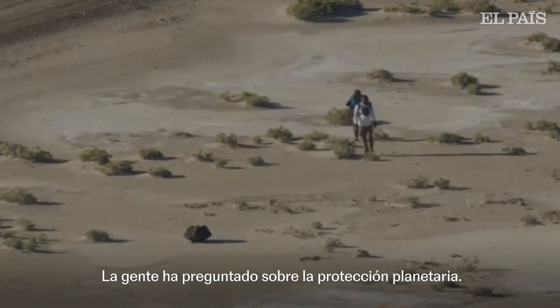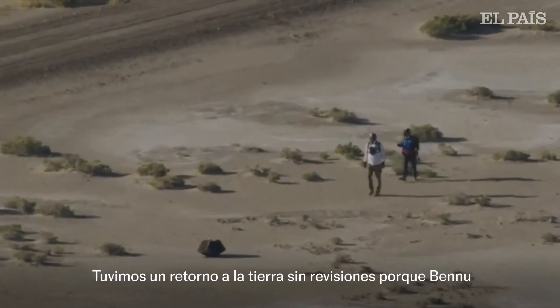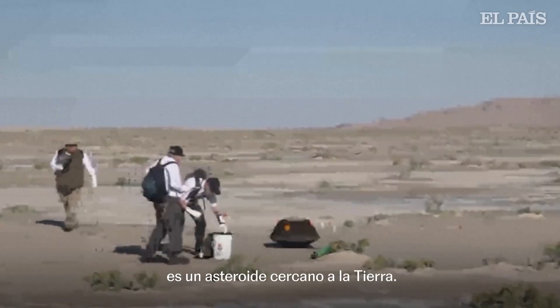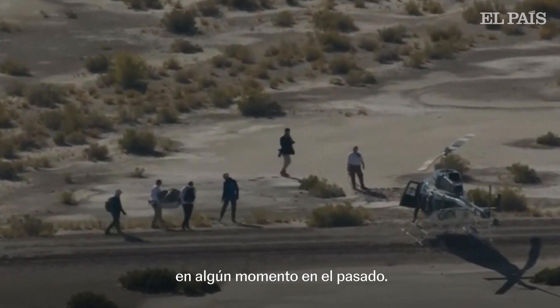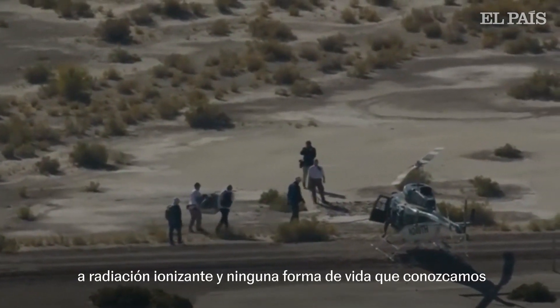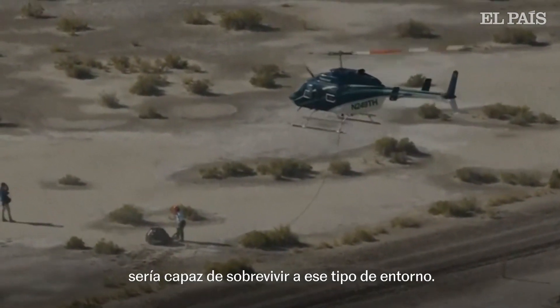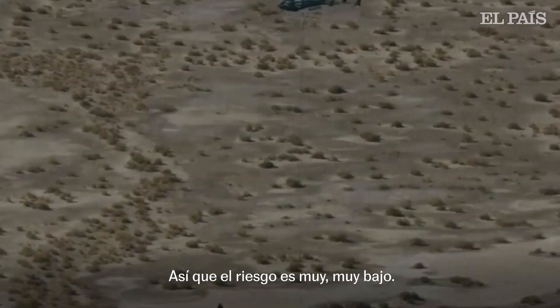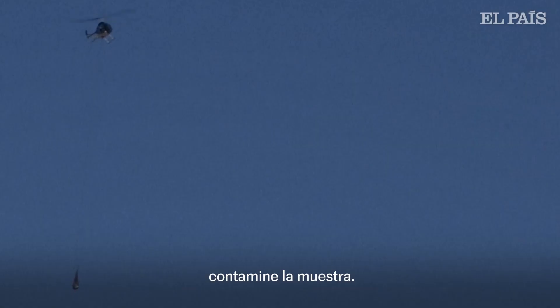People have asked about planetary protection. We did go through extensive planetary protection reviews. We were unrestricted Earth return because Bennu is a near-Earth asteroid — probably material from this asteroid has been delivered to the Earth at some point in the past. It's also a very small body that's constantly exposed to ionizing radiation, and no life forms that we know would be able to survive that kind of environment. So very, very low risk. In fact, we're more worried about Earth's biology contaminating the sample.